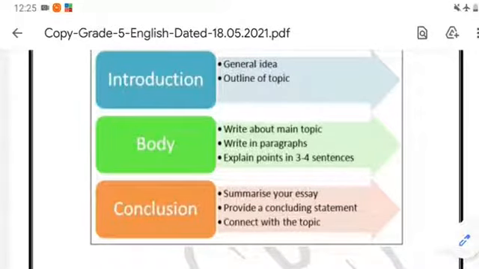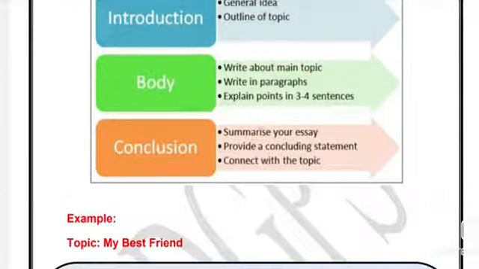The first thing is we should refer to the outline. Second, appropriate and good vocabulary should be used. And number three, we have to make sure that the words we are using and the sentences we are using are spelled correctly and sentences are grammatically correct. After all this, we should go through our essay a couple of times, maybe two or three times and look for the errors, and if we want to add some details, we can do that as well.